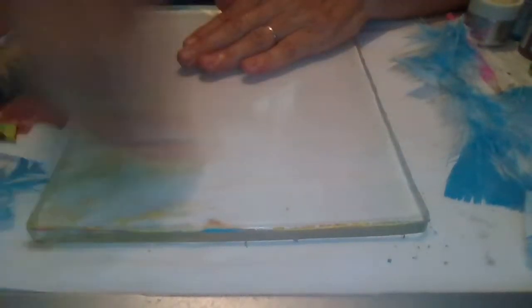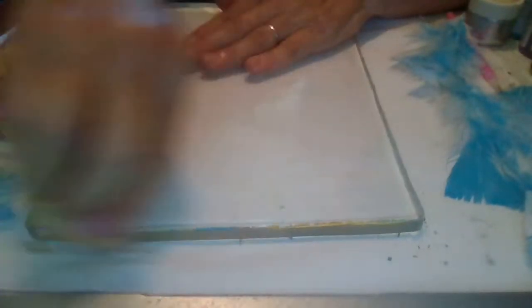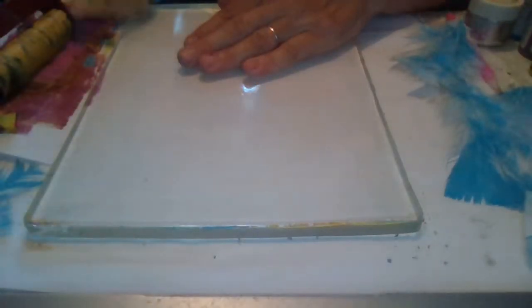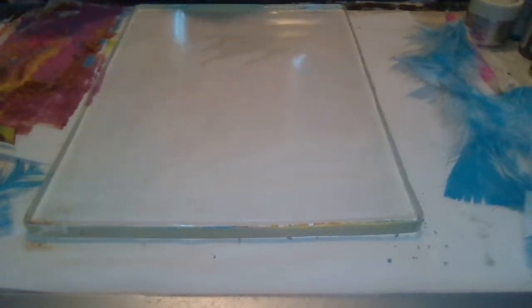A green. Okay. Are you going to switch it again? You're going to switch it again? You're not going to switch it again, are you? All right. So I've got all kinds of colors on my roller. I'm trying to wipe it off. I'm doing green, John. I'm not switching now. I'll do one green. It's probably my least favorite color is green.